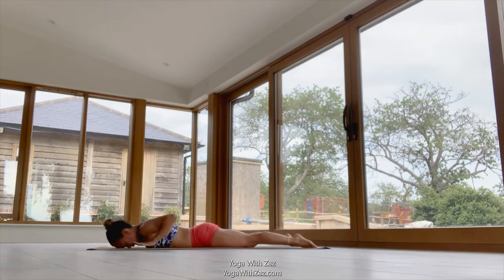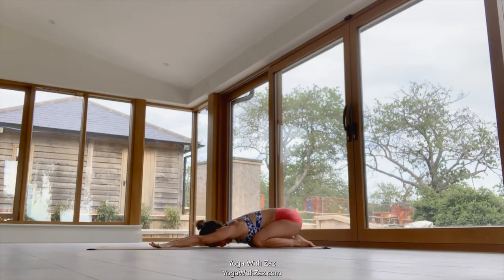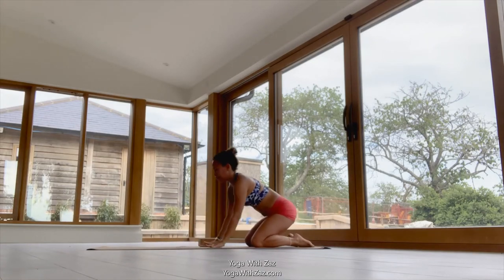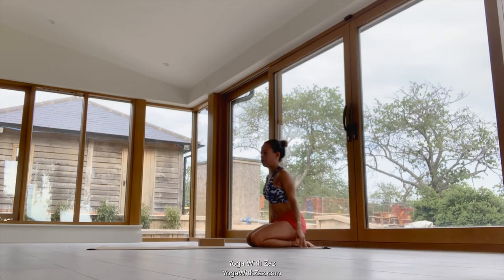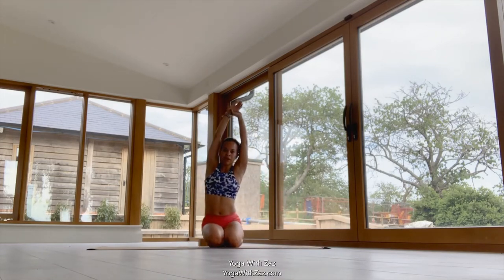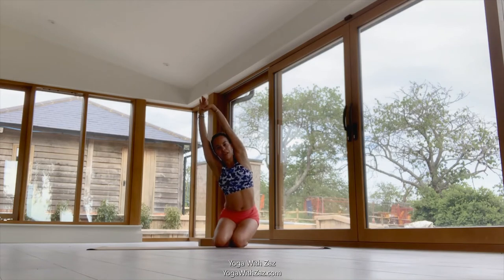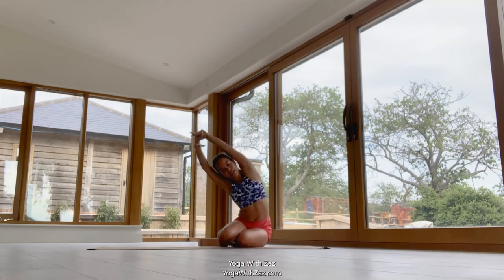Release, hands underneath your shoulders. Sink back into child's pose. Come to sit up. Drop your hips over to the right. Lift the arms up and lean over to the left. Come back up, drop the hips to the left, hold the left wrist as you lean over to the right.